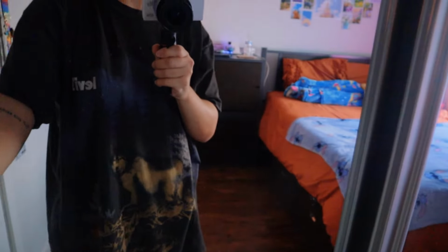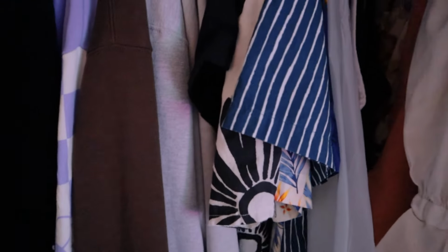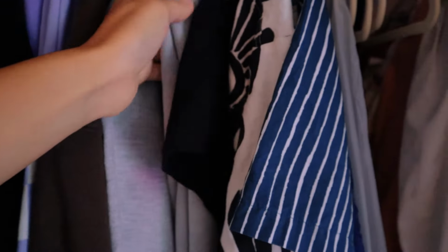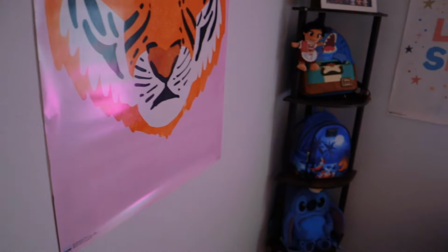And then if we switch over to the other side, we've got my work bag, my laundry bin, my bin for just rubbish, which I take out every so often. I'm keeping my costumes in the corner over here, all laid out nicely. And yeah, that's pretty much the entire cupboard. This side's more like hoodies and jackets and stuff, because believe it or not, it will get a little bit cold in the winter time, more like January, February. But yeah, I just got this Ron John Surf Shop one as well. That was really cool. And I've got some more shirts for official stuff. Yeah, that is pretty much everything, I think.